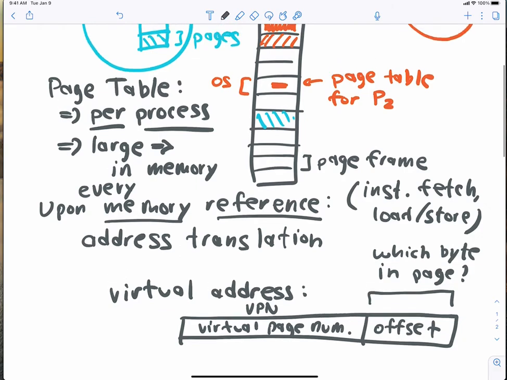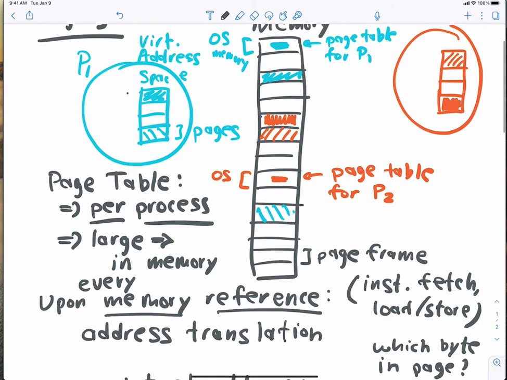So in our example up here, we have these tiny virtual address spaces, and each of them only has 4 different virtual page numbers that could be generated. And of course, we haven't said how big these pages are, but they could be any number of bytes, likely a hardware-determined thing. A 4 kilobyte page would be a normal page size. And then the offset would be as many bits as needed to be able to address all the bytes within that page.